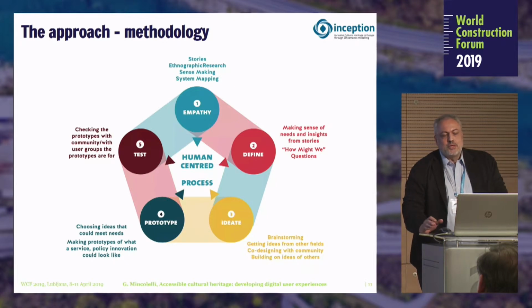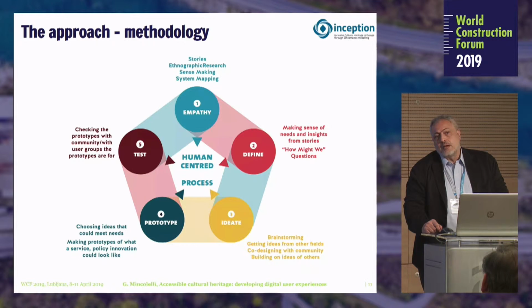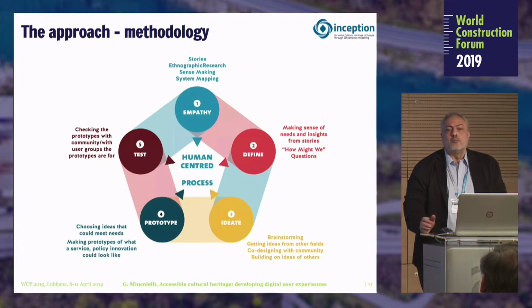And it's usually divided into five phases. The first one is empathy. Put yourself in the shoes of the other people, understand their needs, their behaviors, their fears, their desires. Usually by observing them, also living with them, and then trying to make sense of what we have observed. Making sense is a very important thing. The difference between technology, inventions and innovations is in making sense. Innovation is an invention that makes sense for someone, at least for one person. Technology and invention do not need to make sense for human people.